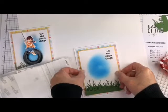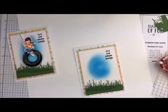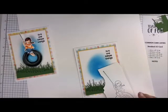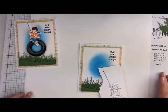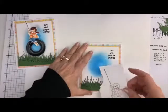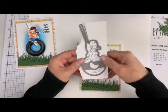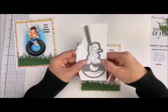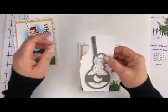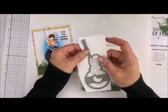Now, the next thing that you're going to do is you can color this little girl with anything that you want. I'm going to use Copic markers on this one because I just love my Copics, but I also love to watercolor, so use different mediums, just whatever you're comfortable with. I've already stamped her, and now we're going to cut her out. When you cut her out, it's going to leave a little bit of a mark right here. It's cuter than the dickens. You can't see it when it's all done, but I just wanted to give you a heads up on that so that you knew.